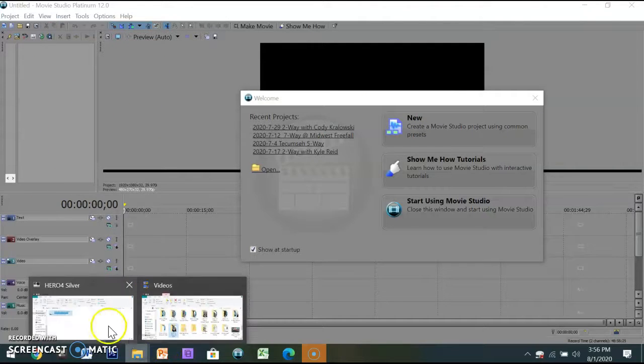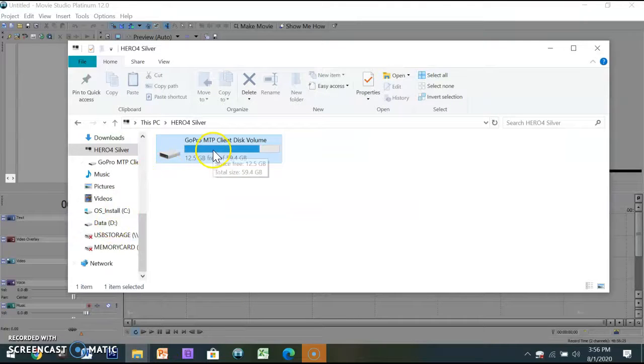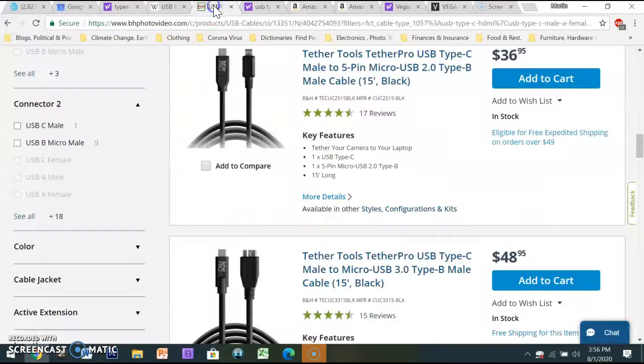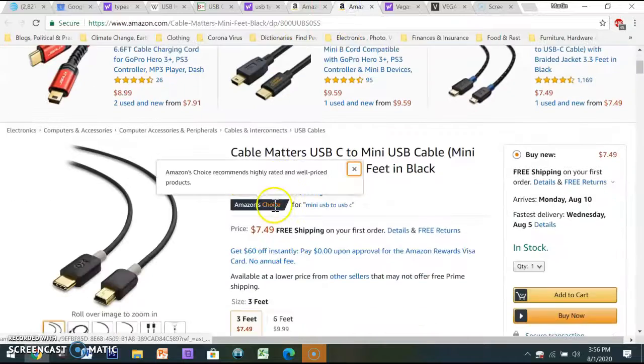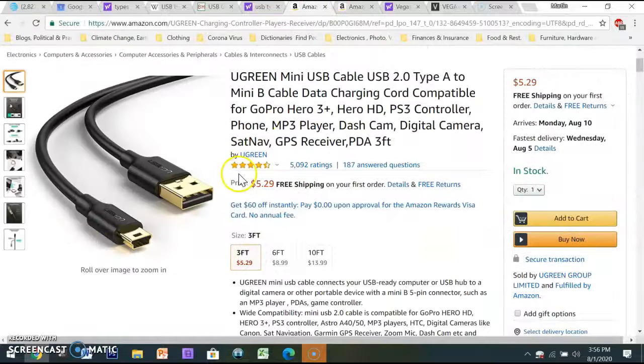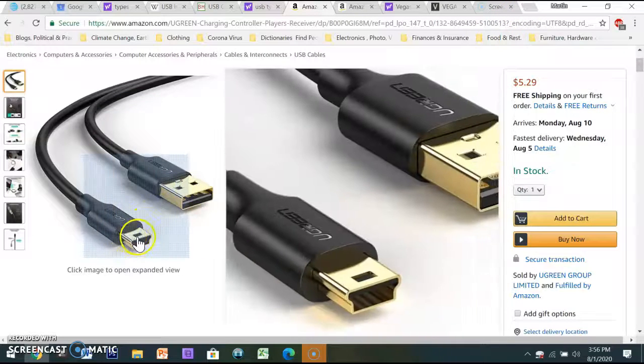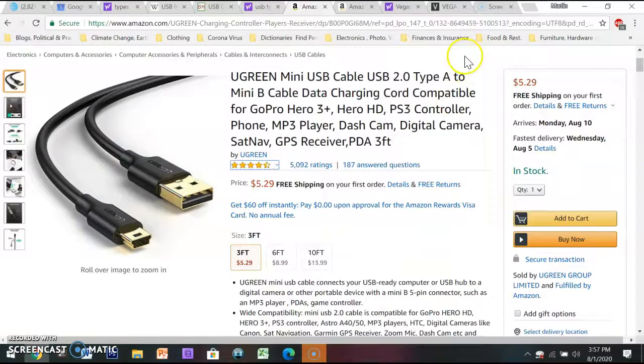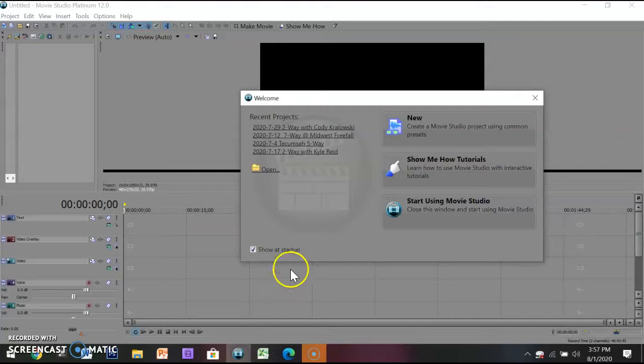So I've connected my GoPro camera, and I don't know how it is on your computer, but on mine it's a Type A connector to a Mini B. So that's what it takes to hook my GoPro up to my computer.